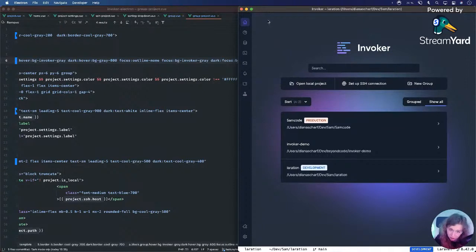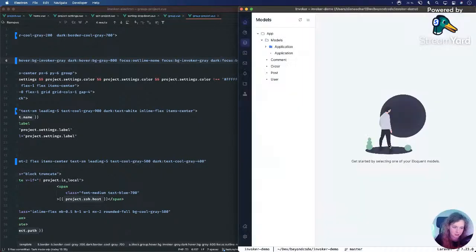So I will switch now to a side of Invoker for the last minutes. That's not dark moded, so please don't be scared. It will be really white. Just let me open up demo projects. The Invoker demo project is simulating everything a Laravel app can do, so we can test Invoker properly.